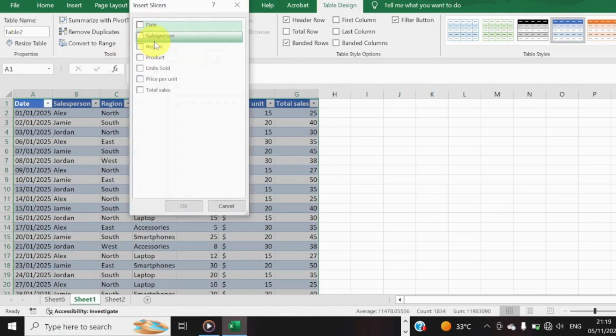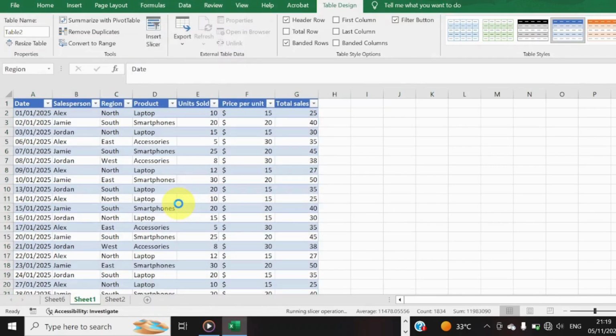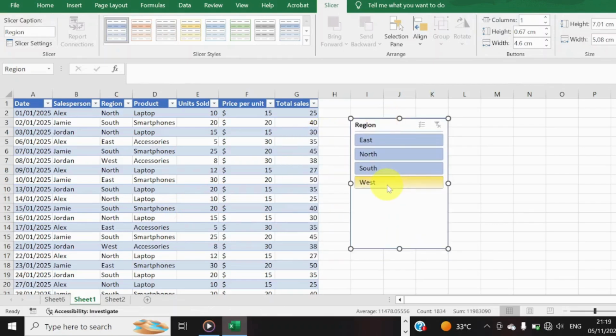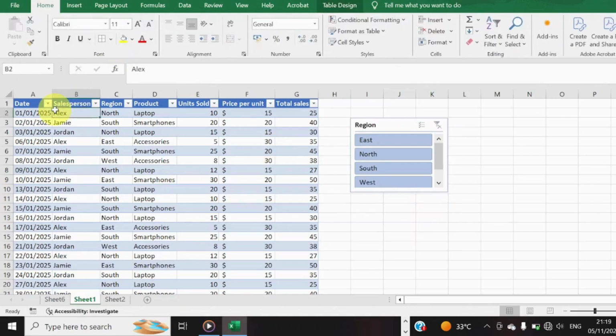Is it based on the region? Let's try the region. So for the region, that's okay. With this, now we have the region here. You can pick the region in this manner, and you can still do the same for any other part of the whole thing.